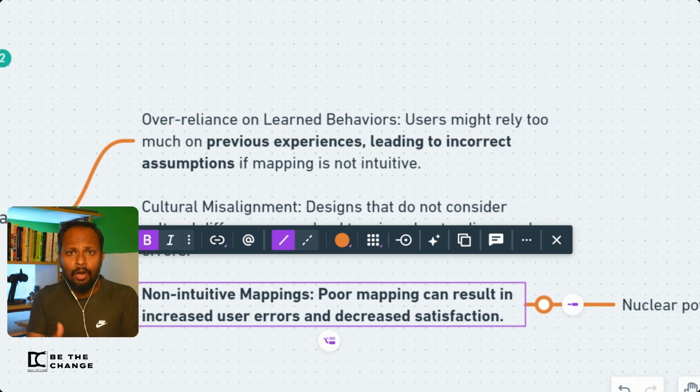If it's an Indian context, many people know that switches will be designed in this way, it will be on-off. But it will be very different in European countries or the US. Maybe the interface of the switch itself is very different. They have on-off, but the interface could be in an even more different way.